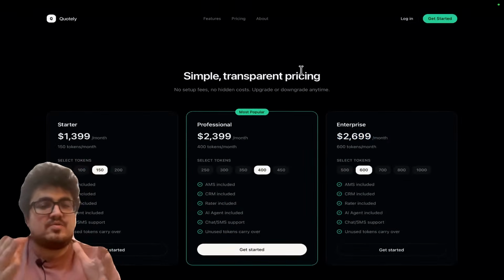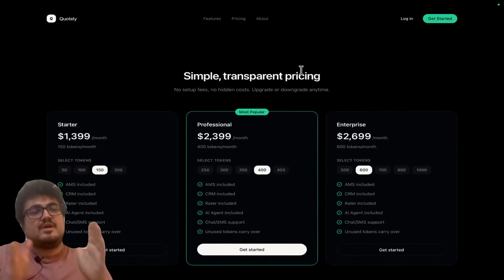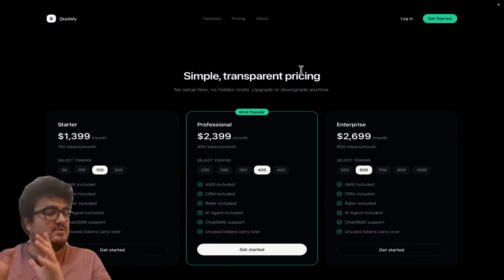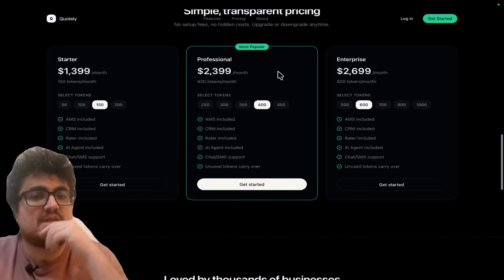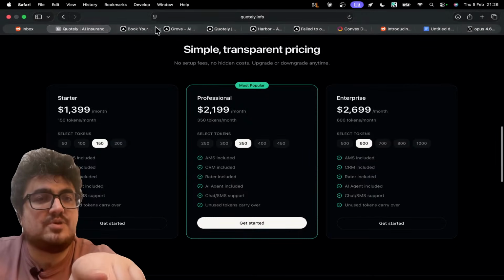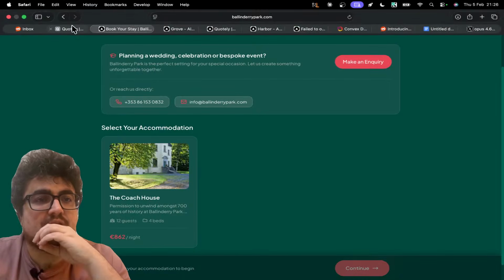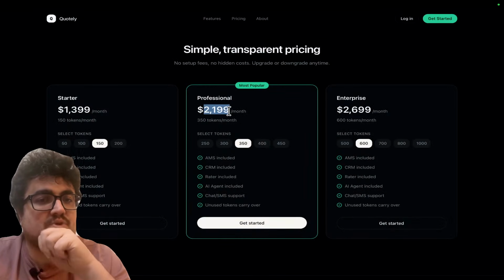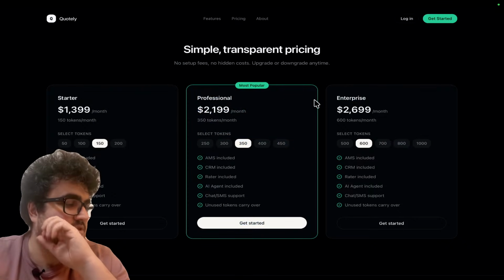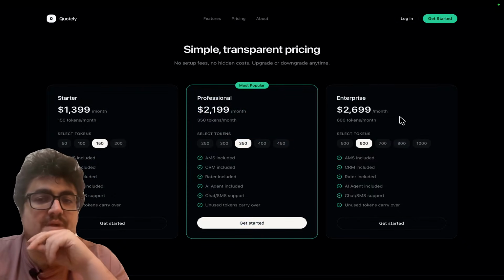So yeah, you don't need a single Stripe product for every single product or every single price. This is something that I really didn't understand until recently. Instead, what you can do, and I did this with Ballandary, is you send this price dynamically to Stripe, and then they just pay whatever amount this is.